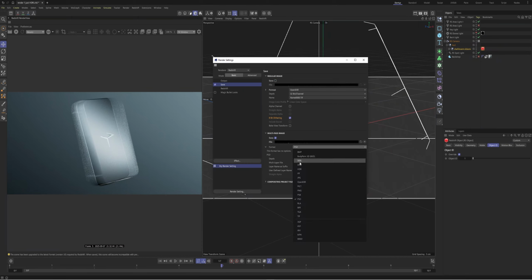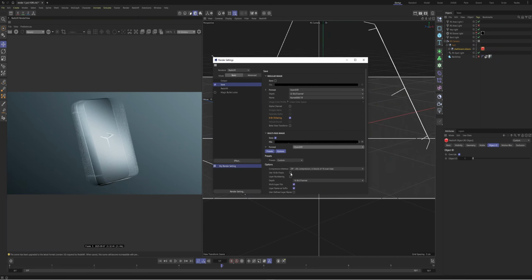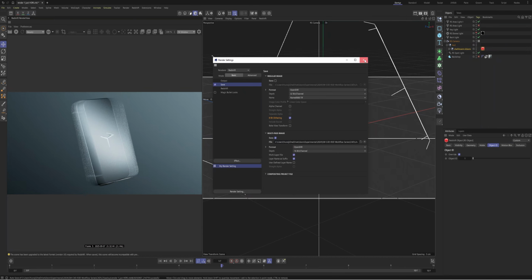And we're still going to say actually make it an EXR, use 16-bit floats. You can save this as a preset, so I've got this saved as EXR 16-bit, and then everything else is the same, multi-layer file, and we're going to then hit render.